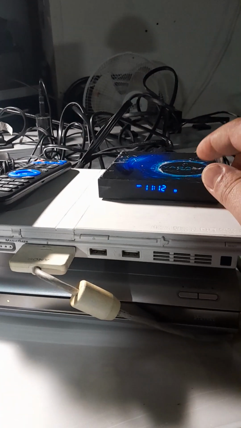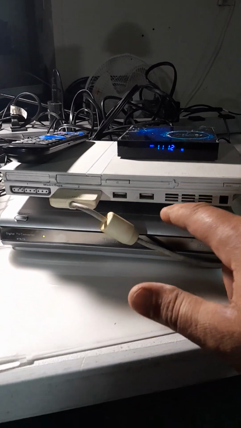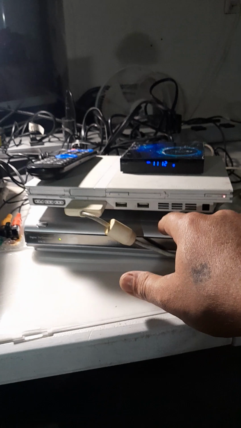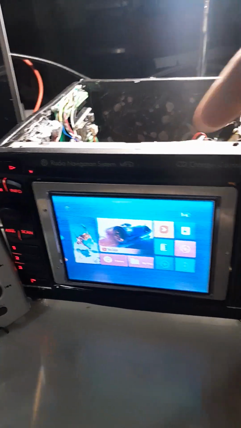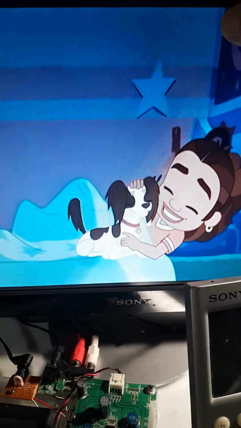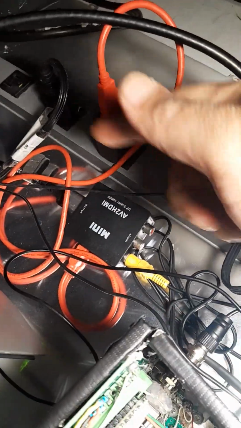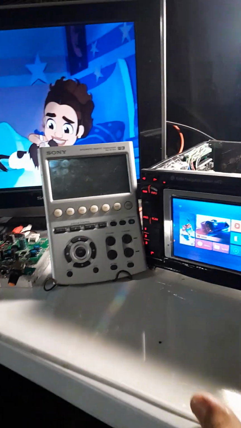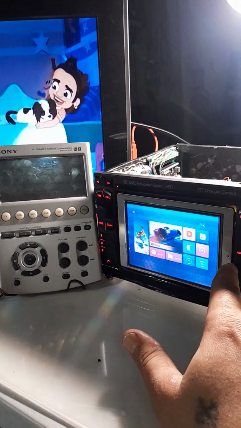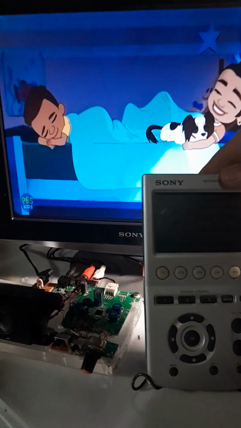And I got this Android box, the smart box, and this Sony PlayStation, and this is the digital TV box. So I'm using the digital TV box. I feed it back to here, and I feed it composite to this monitor right here. I convert the composite back to the monitor. It's just for comparison between this one and this one. So I can switch from the external video back to the digital TV right here.